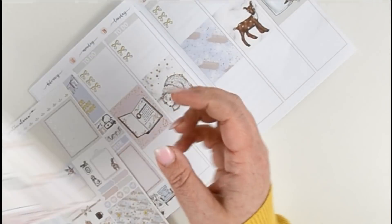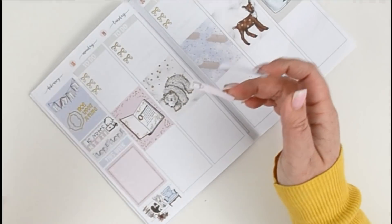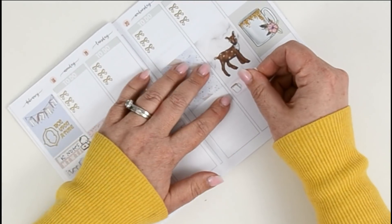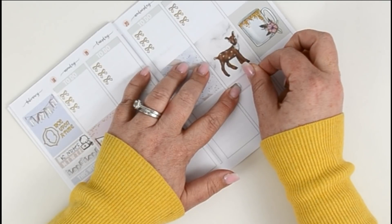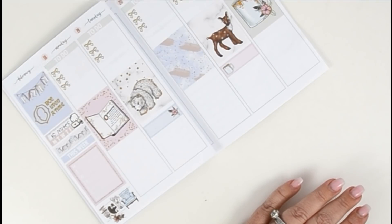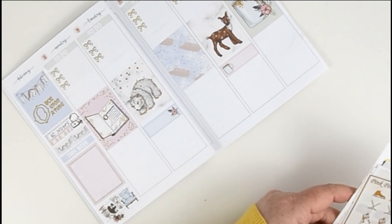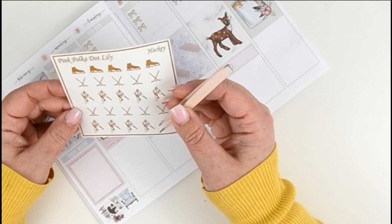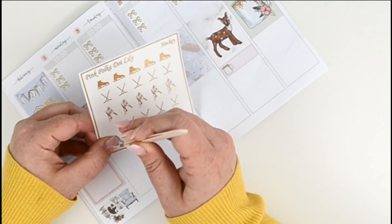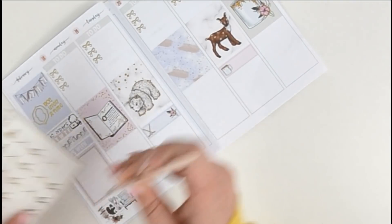So for Monday and Tuesday — actually, we're not doing Monday and Tuesday this week. What days is Aiden doing hockey this week? He's got hockey on Tuesday and Thursday this week. I swear I had a hockey sticker out but they got put away — found it with my little notes. For hockey stickers this week I'm going to use these from Pink Polka Dot Lily, and I'm going to use these little hockey sticks right here.